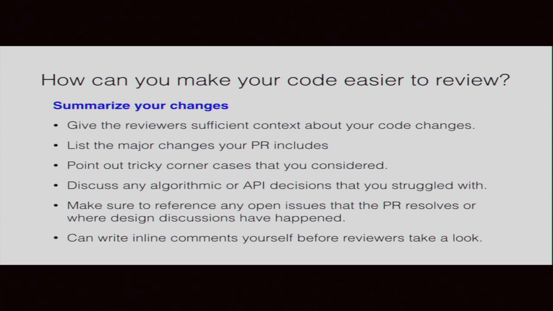You can especially anticipate the corner cases. We talked about there being tricky corner cases sometimes. Tell them, you're going to see this weird thing here, and that's because it doesn't work otherwise when we get to this part of parameter space. And at this part of parameter space, you have to switch over to this other algorithm, otherwise the errors blow up, whatever. If you had some kind of tricky API decision, maybe present it and say, I went this way with this API, but I was also considering this other one. Let me know if there's an advantage to one or the other. Lay that out in advance so that you give them an easier option to make suggestions then.